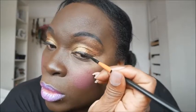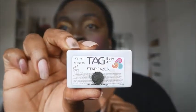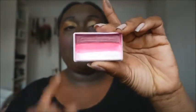Very pretty flower. The color is Stargazer. So it is like rainbow cake. Now that's pretty. That's all for now.